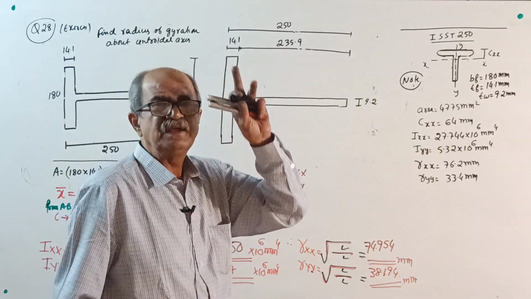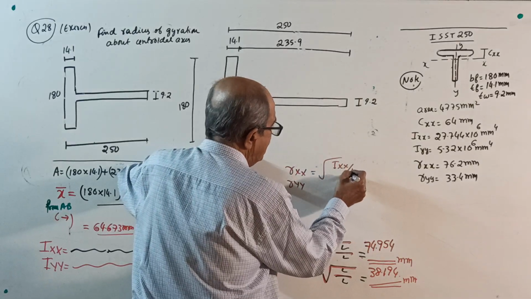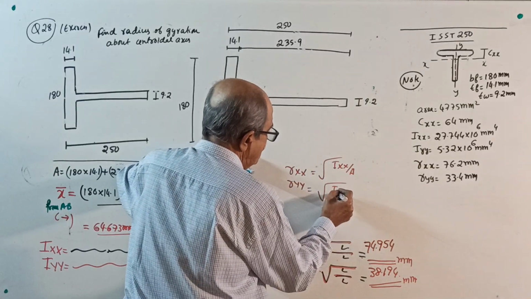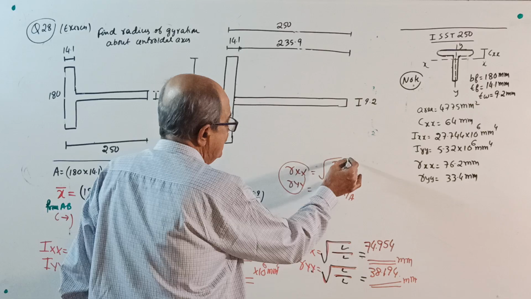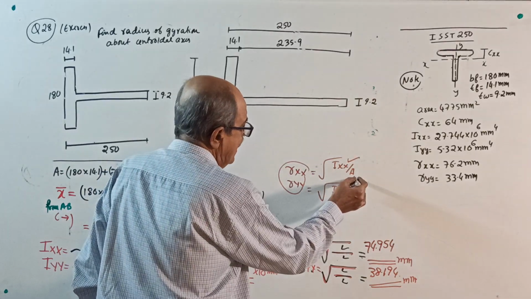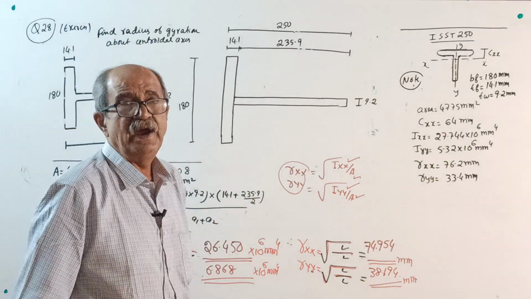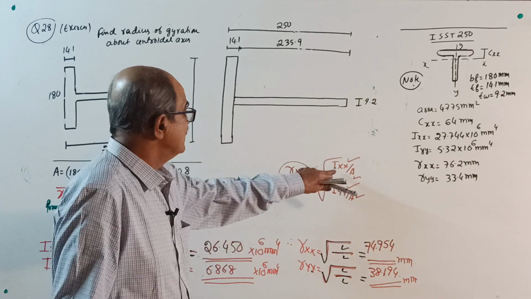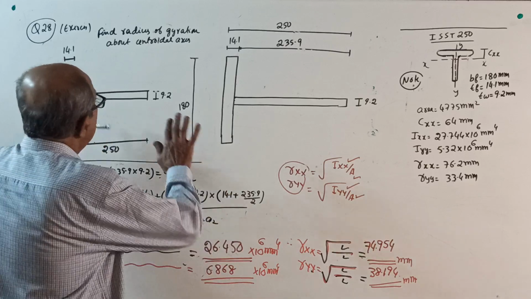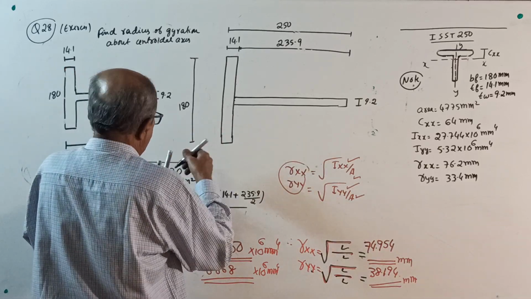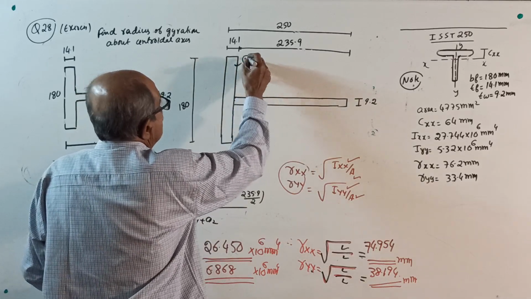Everything is very thoroughly explained. You should know RXX equals root of IXX divided by A, and RYY is root of IYY divided by A. Therefore, to find the radius of gyration, first you have to find the moment of inertia and also the area. Make a note. So the question is to find the moment of inertia only, then lastly root I by A will give R. Then divide into parts: this I will take as part 1 and this part 2.